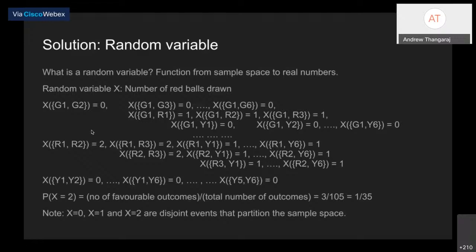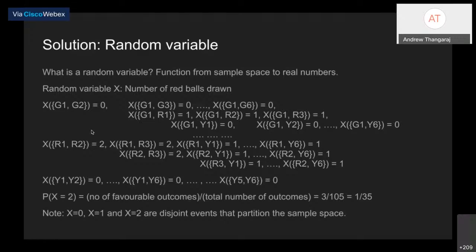So the random variable is tied to the outcomes of the experiment very strongly. When you do an experiment, there is an outcome. The random variable is a function of that outcome. So usually you have to say something like how I've defined the random variable here. The experiment happened, there's an outcome. I'm not actually interested in the outcome. I'm only interested in a function of that outcome, which in this case is the number of red balls drawn. So I put down here all the 105 possibilities, and of course, there's lots of dot, dot, dot to illustrate how it will come.